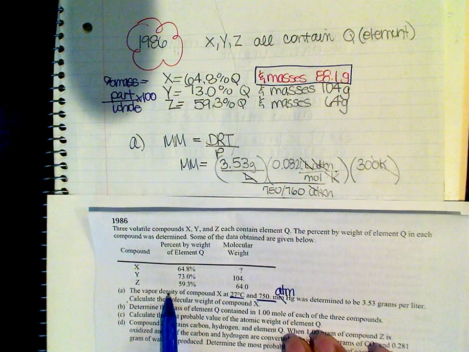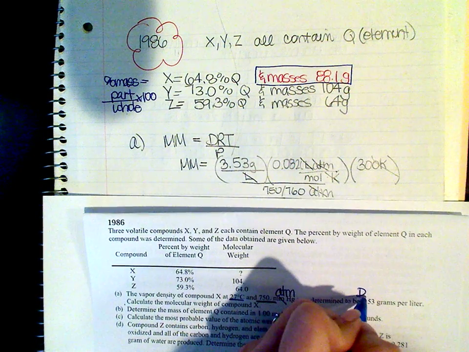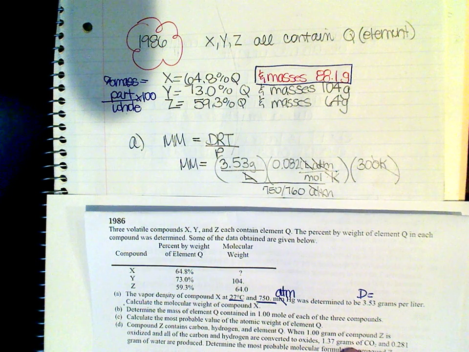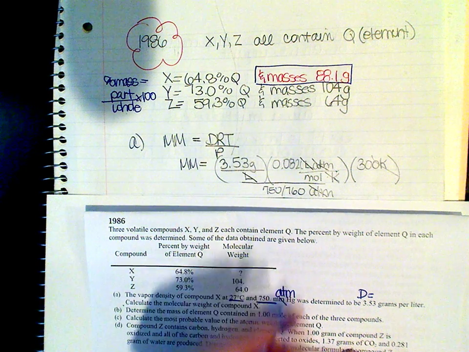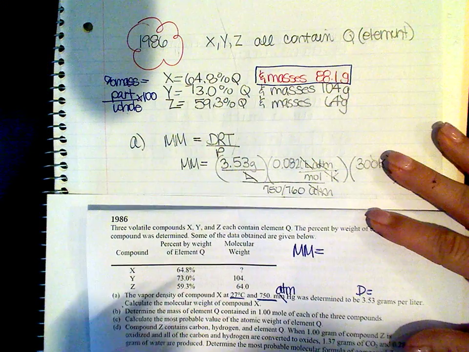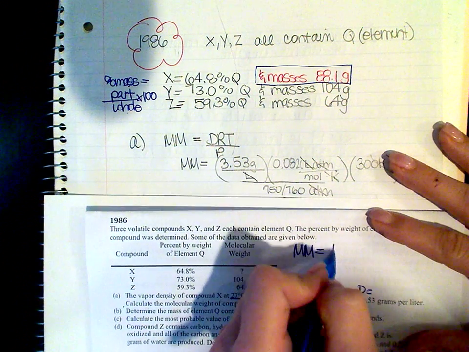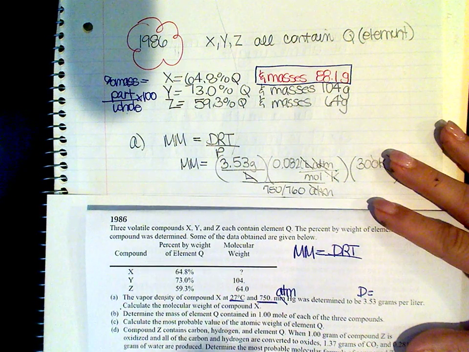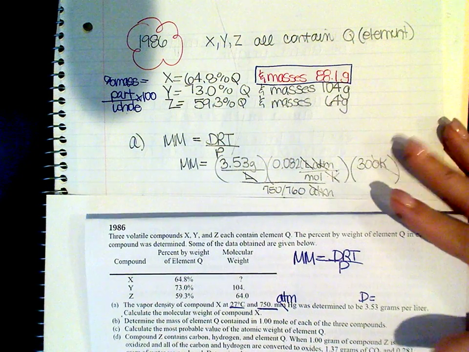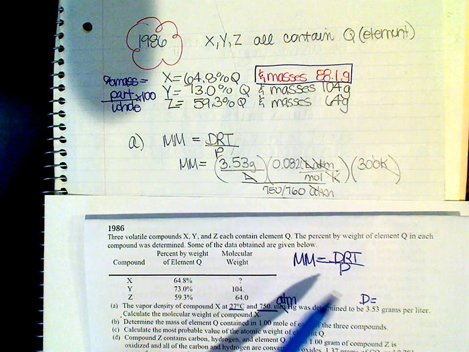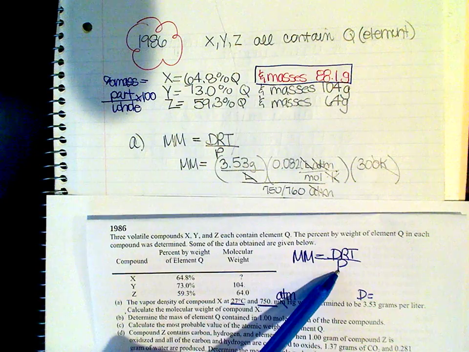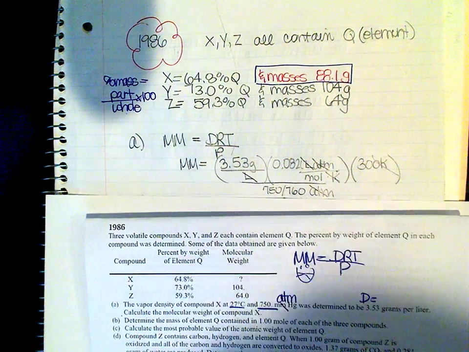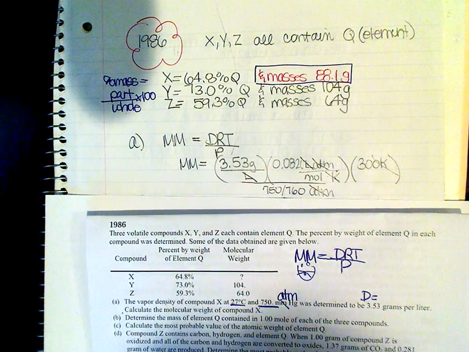They give us the vapor density is 3.53 grams per liter, so that gives us D. And they want us to find the molecular weight of X. There is a formula that is the kitty cat formula. The molecular mass in grams per mole is equal to the density times the constant R times the temperature over the pressure. And we remember this saying that kitty cats cover their pee with dirt, and this molar mass is supposed to remind you of a kitty cat. Okay, that's a terrible cat, but you guys get the point.